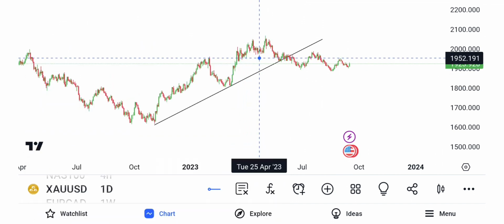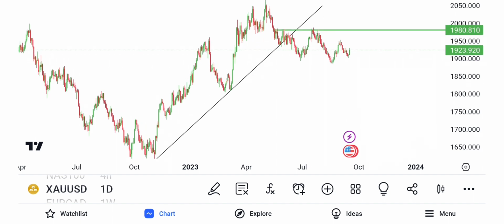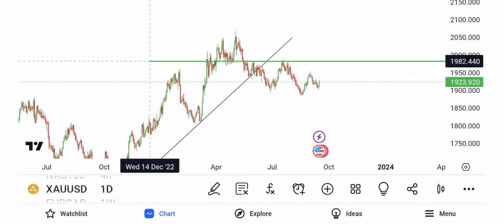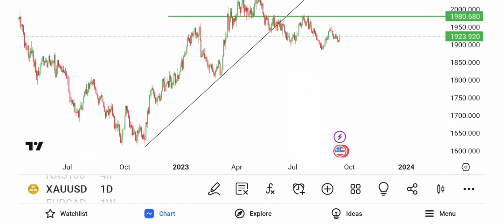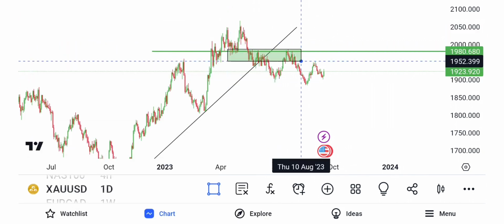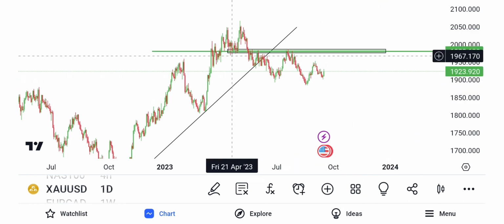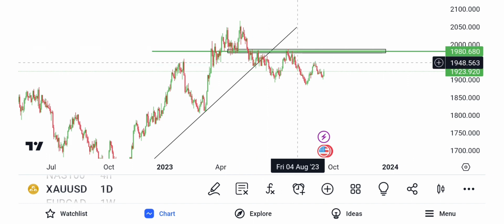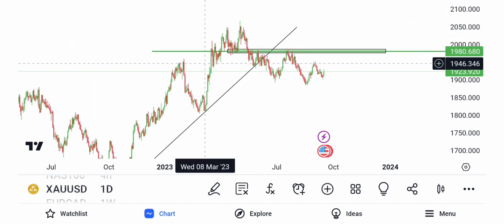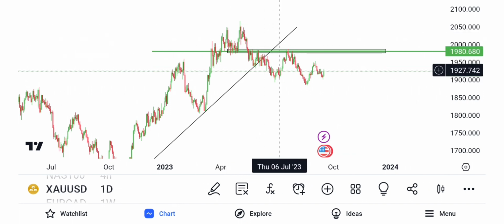Now we're going to take our resistance and put it here. Why am I putting my resistance here? Because as you can see, let me move it more to the side. Okay, fine. So as you can see, the market resisted on this level, right? The market resisted here, the market resisted here, the market resisted here, and then the market resisted here. Basically this is an SR flip, right? It's a support which turned into a resistance, right?